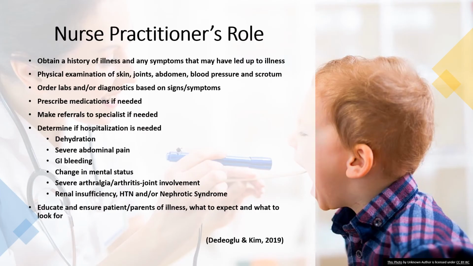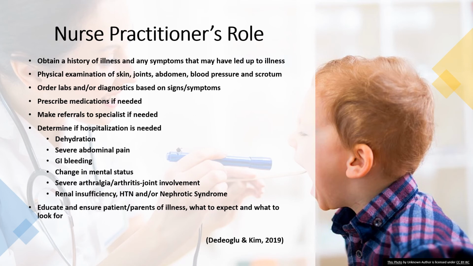Nurse practitioner's role. It is the nurse practitioner's responsibility to obtain a history of the illness and any symptoms that may have led up to the illness. A physical exam needs to be performed and close attention paid to the skin, joints, abdomen, patient's blood pressure, and scrotum. The nurse practitioner can order labs and/or diagnostics based on the signs and symptoms. Patients with severe pain may be prescribed medications.